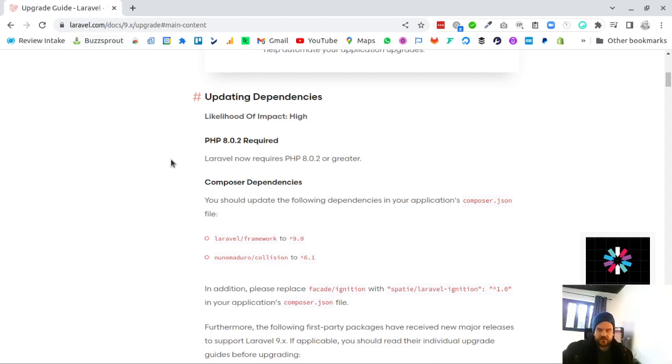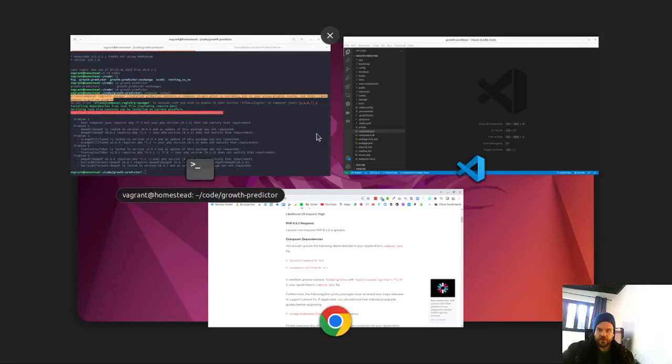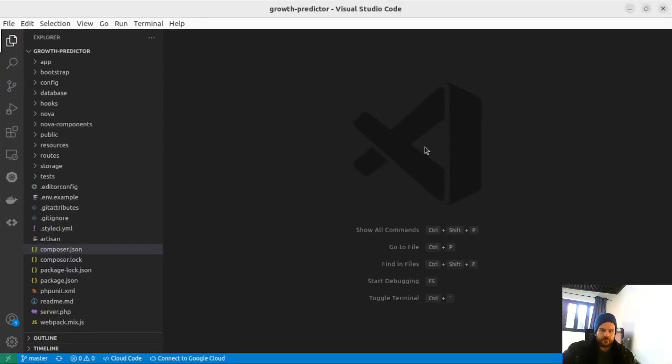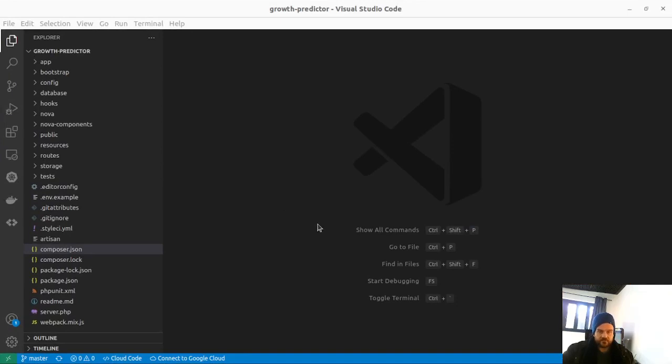As you can see here, the very first thing to do is to actually update the Laravel framework itself and your PHP. So the minimum requirement is 8.0.2. What I generally do is just make it 8.0. Just to show you, this is a sample. This is an actual project that I'm running live now. Sorry, that I am upgrading. That is one of my projects that I'm working on.